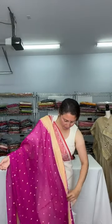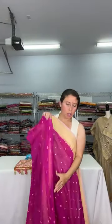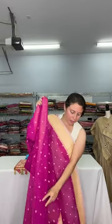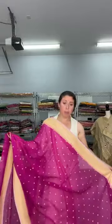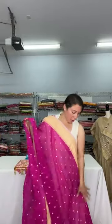Look at the blouse piece for this one. This is the blouse piece. It's in baby pink. So it's pink with pink. This is the blouse piece for this one. And this dollar, I think it's $169. This is on the website, so you can check the price there. This is $169. This is a chiffon Banarasi saree, pure chiffon.